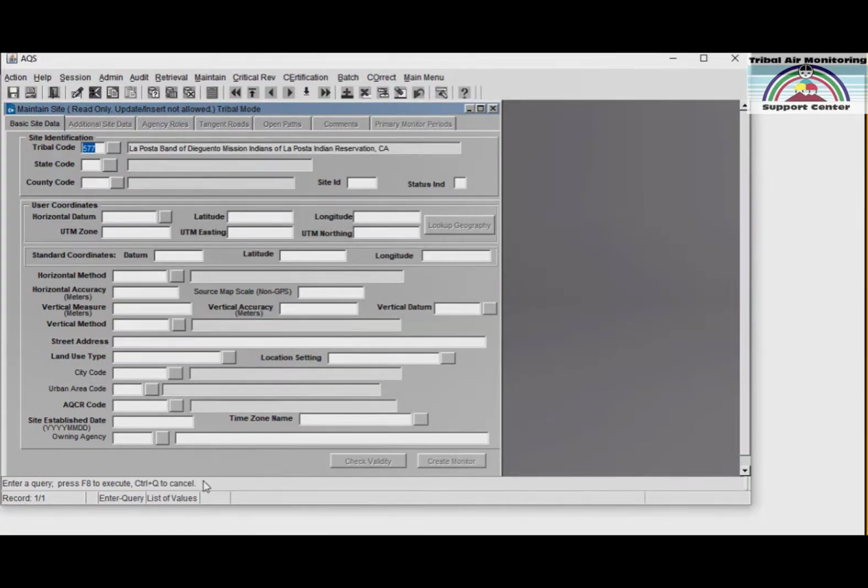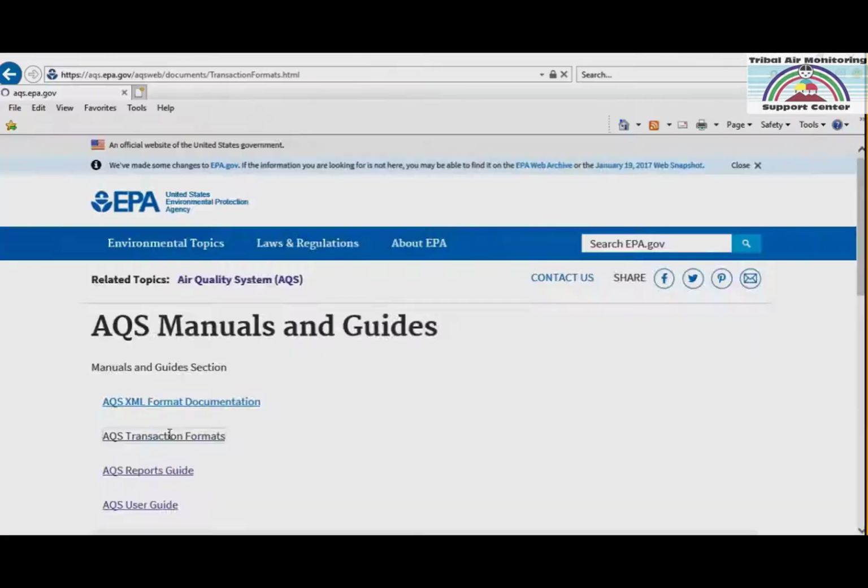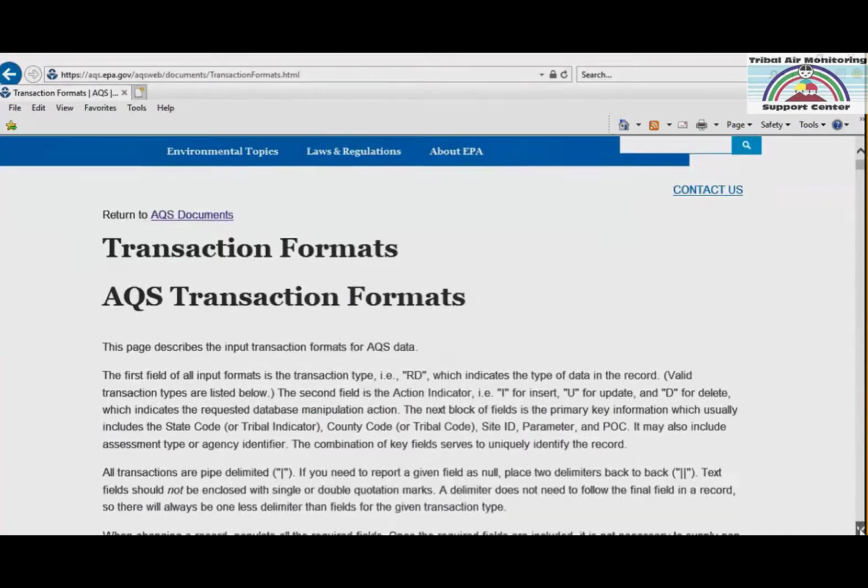And then all you have to do is hit your tab key, because you don't need the state and county, and put in your site ID. So I'm just going to click on my execute query button and see what site comes up. Okay, here it is. So this screen right here is actually that basic site data transaction, basic site data. That's that one transaction that we looked at. And I'm just going back there.